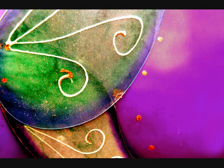I'm also going to do some detail work with a Q-tip. I feel that it kind of gets into the crevices a bit better. You have a few designs here that are a bit more involved, so I really want to get in there and get out all the dust that may be stuck in there. Looks like there's some pollen. Would that be alright? Wonderful. Yeah, looks like this pattern right here on your right wing has quite a bit of remnants. Is this daisy pollen?